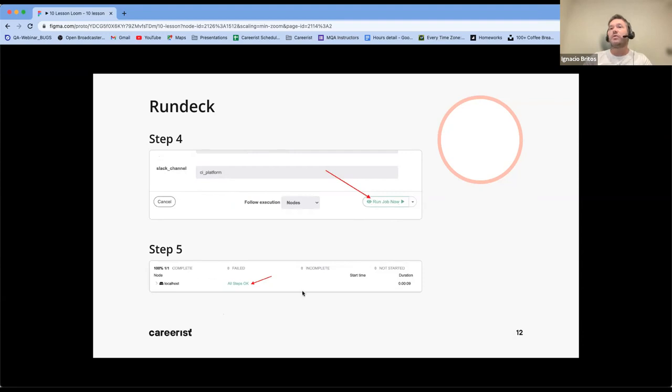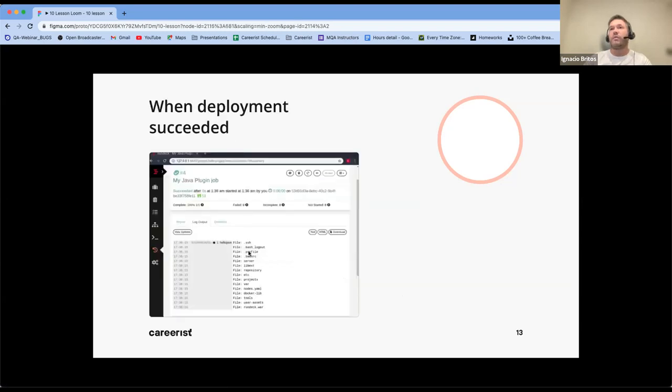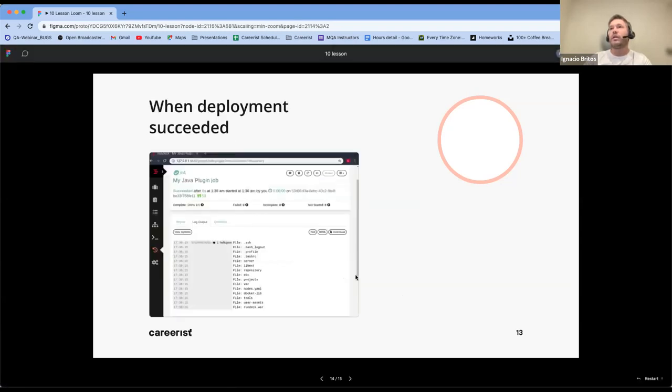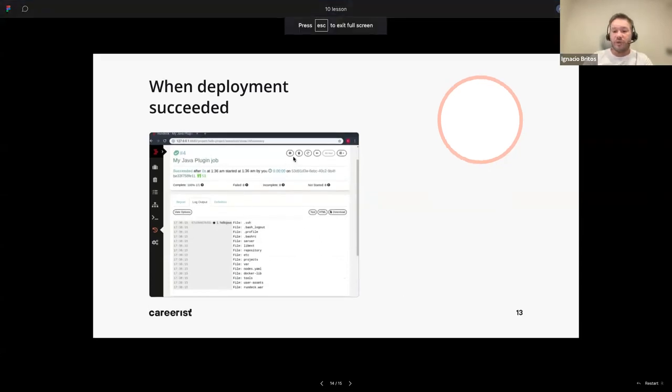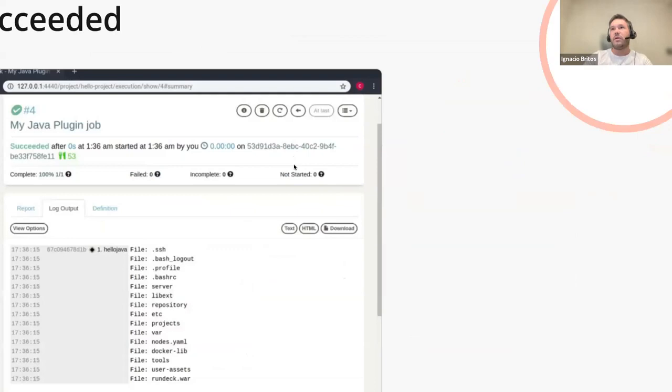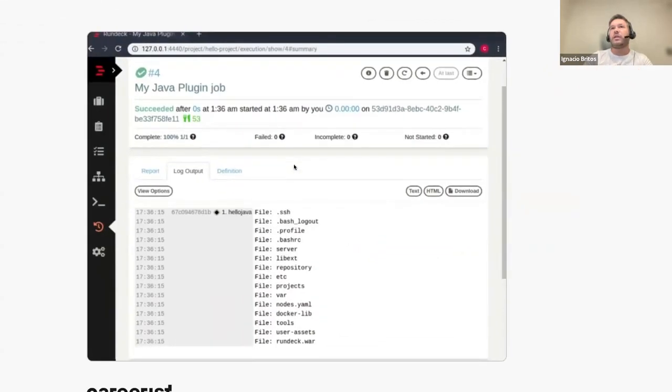So once you set all the parameters, you will have this button here, which is run job now. And then if everything goes okay, you will have something similar to all steps okay. And then you have other things like start time, duration, other information. I'm not sure if you can see it very well, but in this case you have the report after the job was executed.